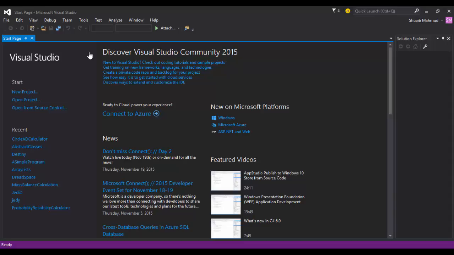So in the next video, we'll be looking at the Microsoft Visual Studio interface. I'll be telling you about how to customize files, how to create files, save folders, how to change the interface so that you can have a seamless and intuitive workflow.